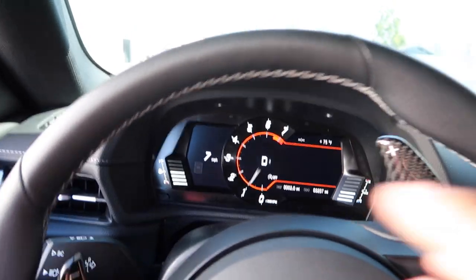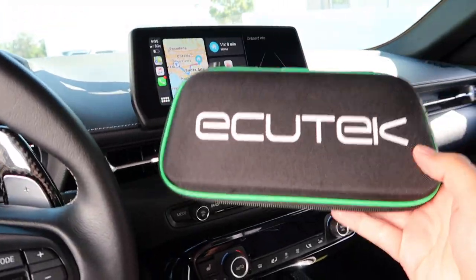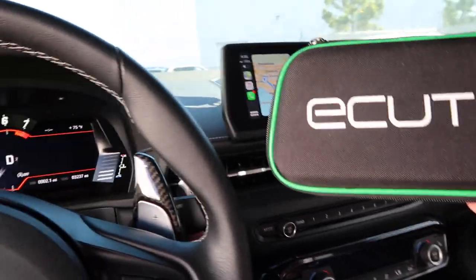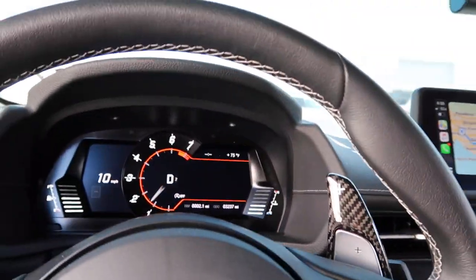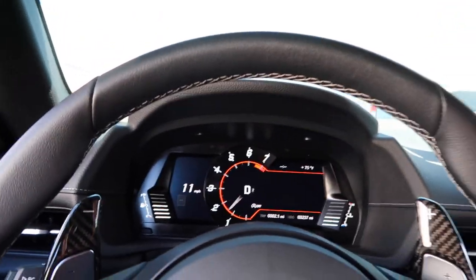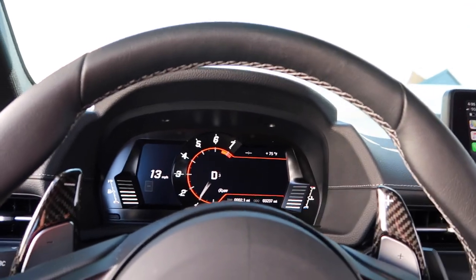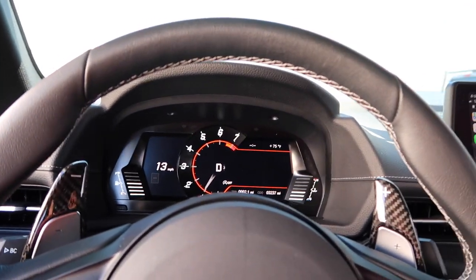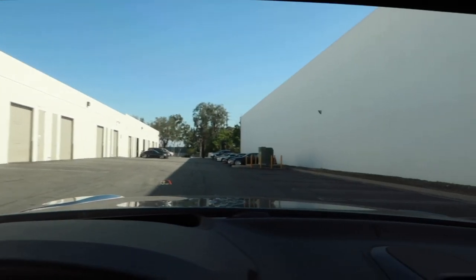Finally picked her up — no more check engine light, thank god. I went with ECU Tech, the best you can do with the Supra. Right now I'm running a base map; over time he said to email him to get the full maps unlocked and I'll be building power as I go. I'm waiting for an 85 map to come out in the future — once it does I'll definitely be getting that to be at 500 horsepower.